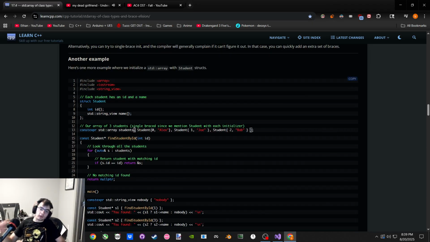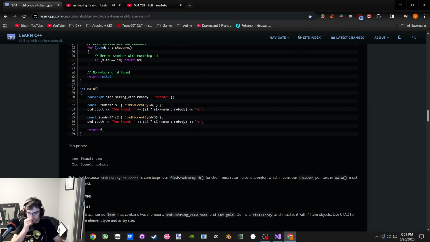Well, yeah, because this has const objects, meaning students, which means these students are treated as const, which means these members are also unchangeable, which means a pointer to this means we can't change them. It has to be const, and also a pointer to this, same thing. And it's a pointer to const, not a const pointer, which is why this is not student pointer const, it's const student pointer.